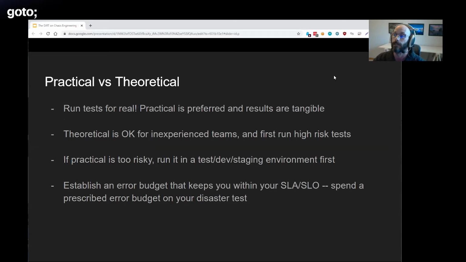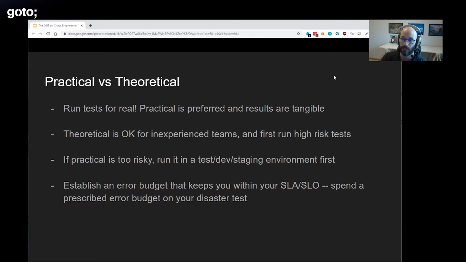So when you get started with testing, it can be quite appealing to do theoretical tests first. So this would be what we call at Google like Wheel of Misfortune, where you come up with essentially like a role-playing game where a disaster or emergency situation is presented to an individual that might be an on-caller or a group of people, a whole team, and there's some person that plays the game master, and they walk the team through the scenario, and the team decides like how they're going to respond to things.